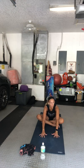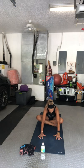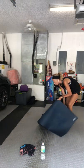Walk your hands in front of you and take it to the point where you first start to feel. Take a breath there and see if you can bring it down a little bit more. Stay where you are and breathe. Relax your body, relax your shoulders.